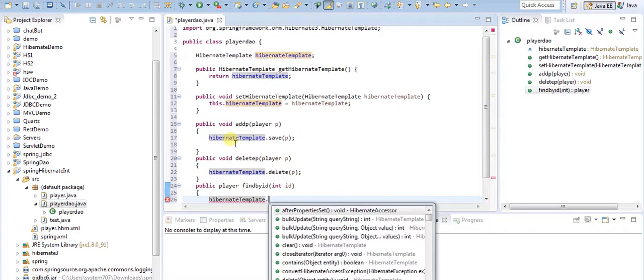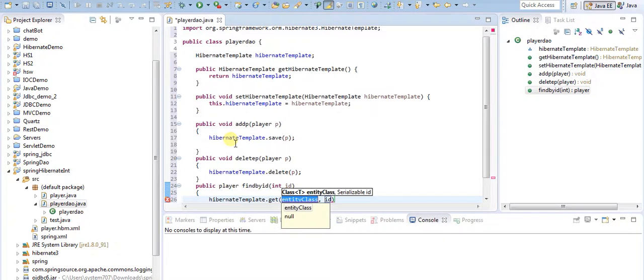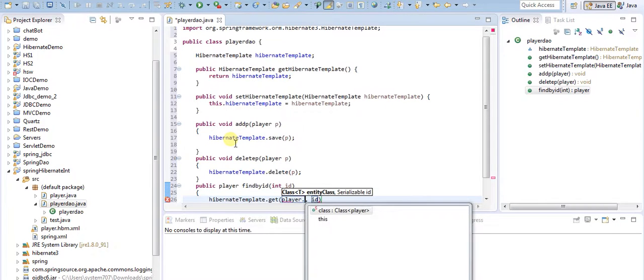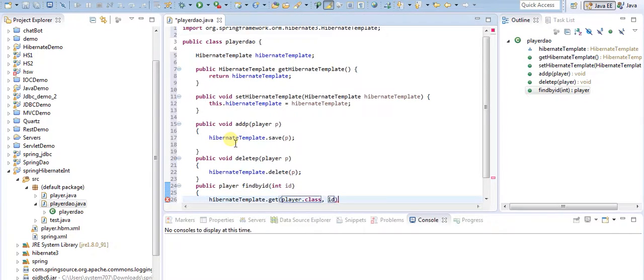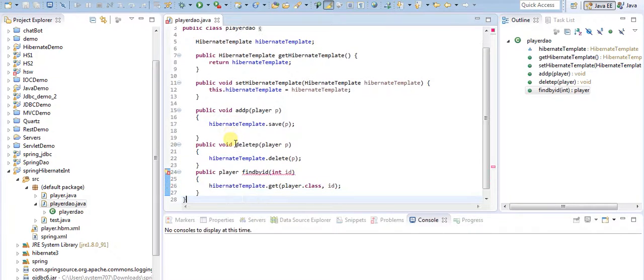We will use hibernate template, and we will use the get method. We have to mention player class dot class, and we have to pass the id, then it will retrieve that value, and we have to return this. So this class is complete.